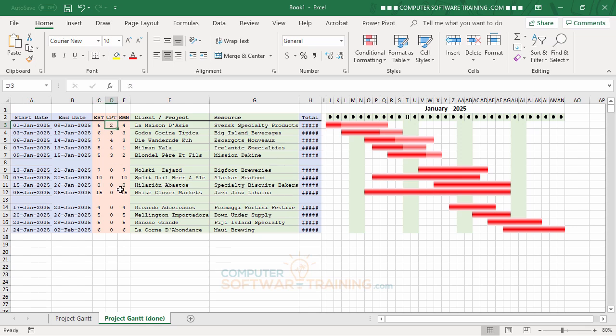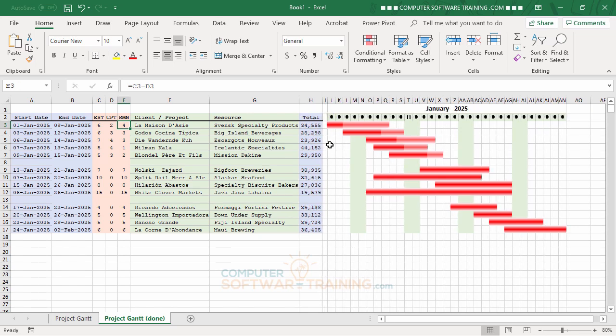It shows the completion, how far we've gotten, how many days have we gotten through with it, and how much is left. And we're going to have a Gantt. Let me just double click that too. And we're going to have what we call a Gantt bar over here showing us the total duration.